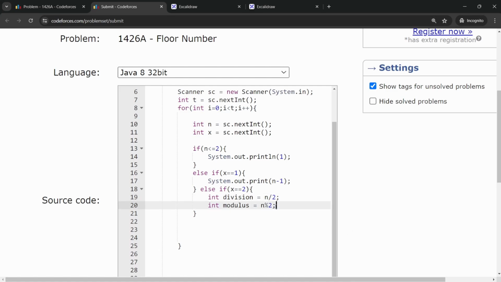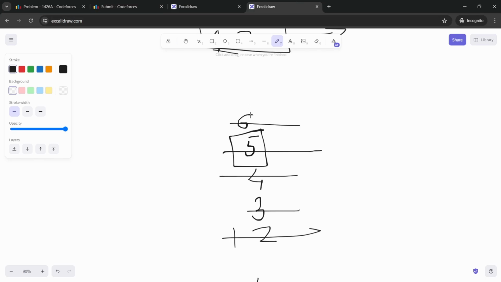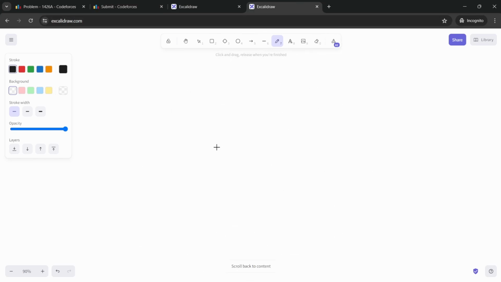We could have done the conversion from one data type into another. That's another way to solve it, but we are not solving in that way, right? So we will be taking modulus separately, and then we will check. Since we can just divide it, and we don't have to add one, we don't have to consider the first floor. Now wait a second, let me show that to you. I'll go more on top.